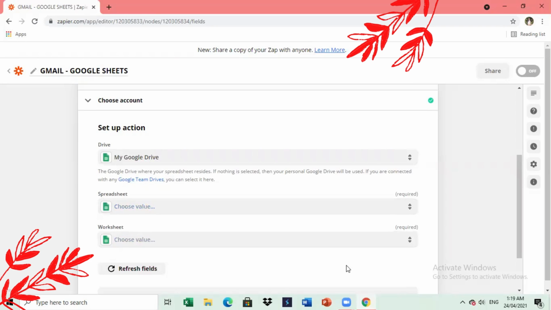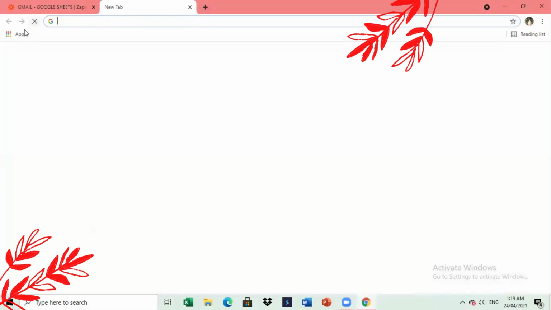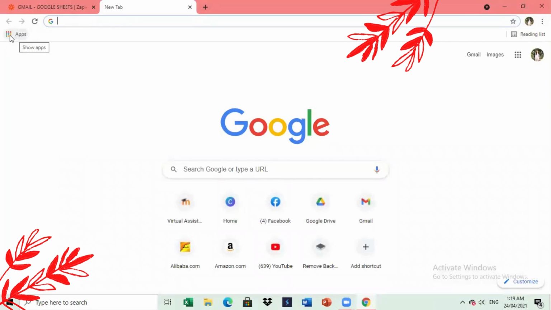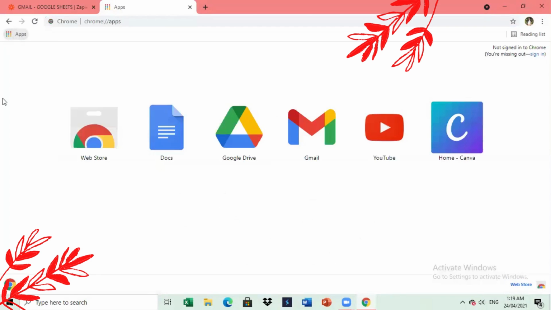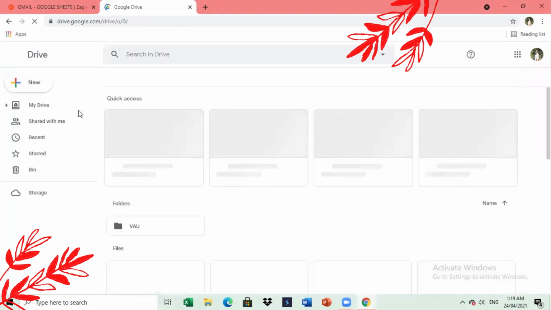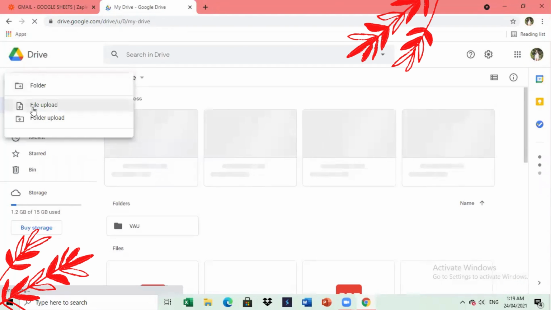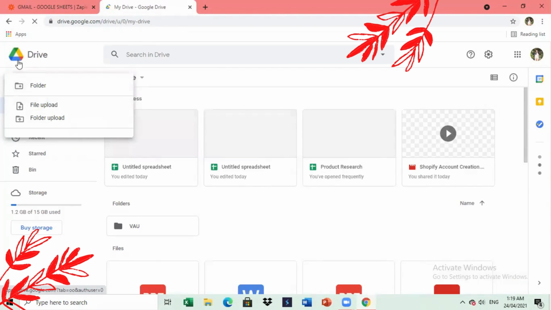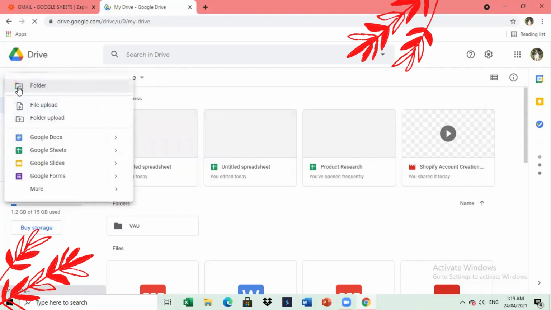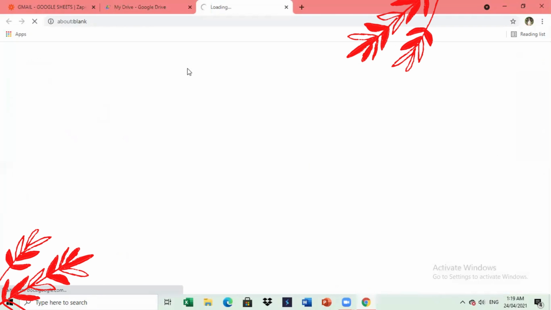So let's go to Google Drive first and create a spreadsheet for this specific job. New Google Sheets.